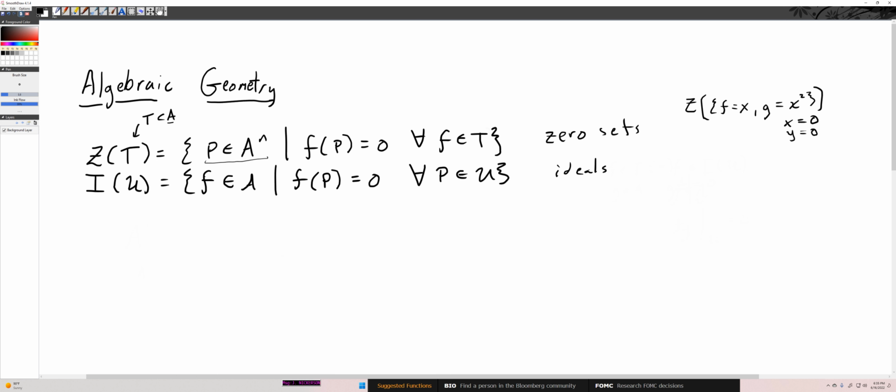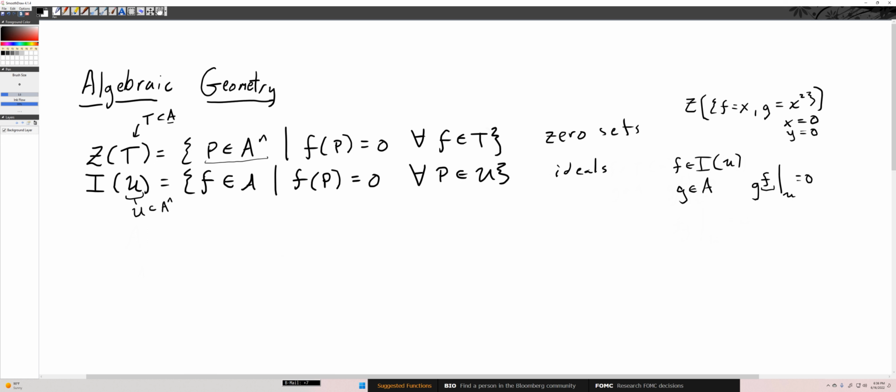I of U, on the other hand, takes a chunk of the affine space, and it associates with that subset of the affine space a set of functions, and in fact an ideal of functions. And it's easy to see that this is an ideal, right? Because if I take some element of the ideal, this function f has to be 0 on all the points in U. And so if I grab pretty much any other function g in the ring and I multiply g by f, and I restrict it to U, I'm still going to get 0, right? Because this still has that f in it, that g times 0 is going to be 0. So this is in fact an ideal.